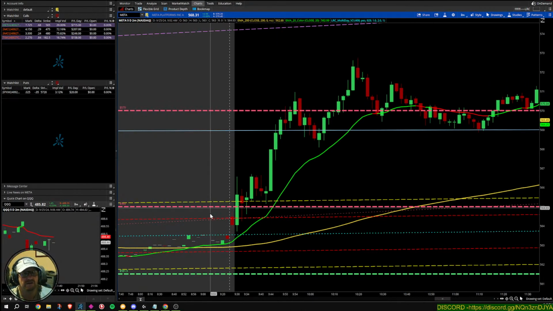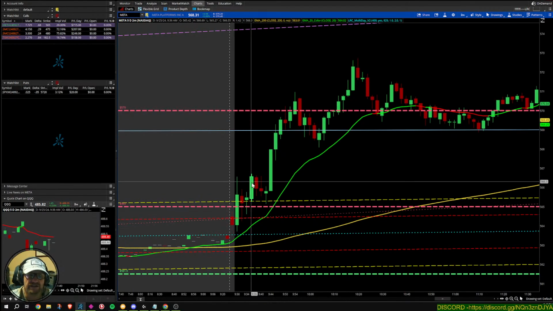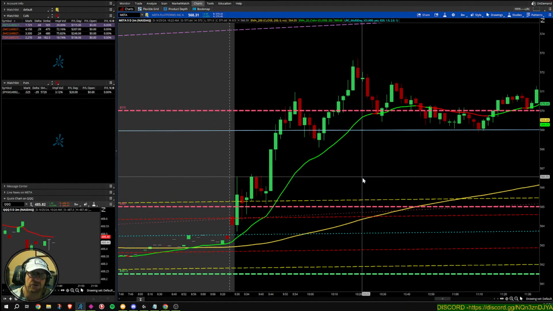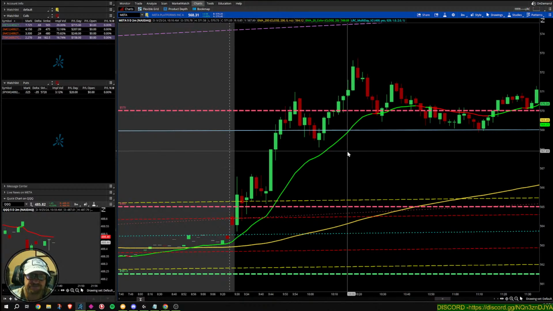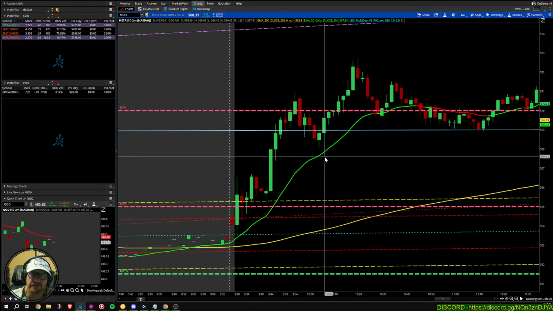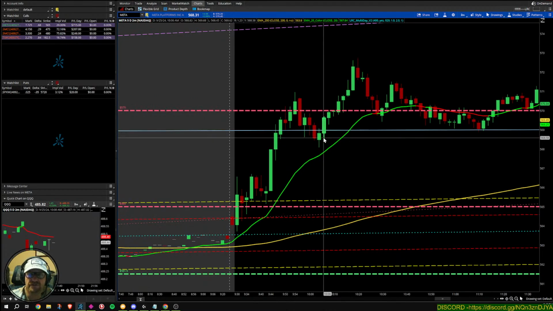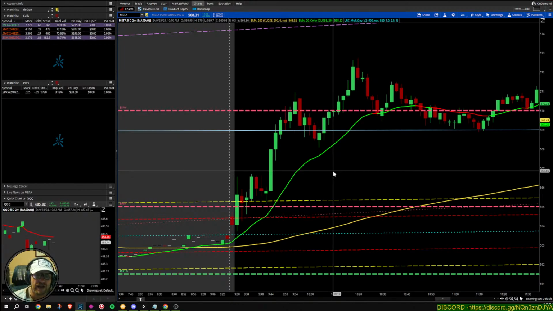But now let's look at this as a whole. Let's say you get in, you're holding above the 20. You can use the 20 as your guide, your get-out guide. A couple things to consider is the distance price is getting from the 20. This is a pretty darn good distance away right here, right? So it's up to you, and you have to ask yourself or know how you want to trade.